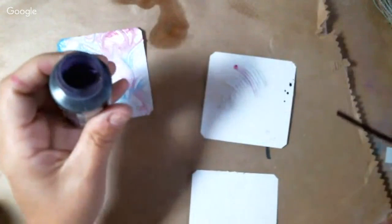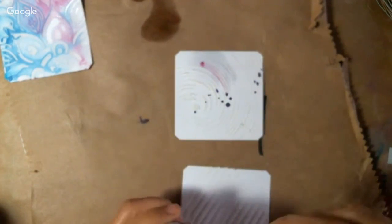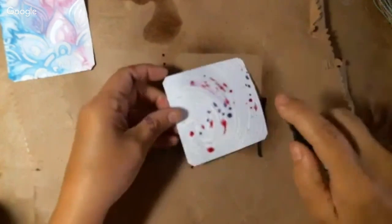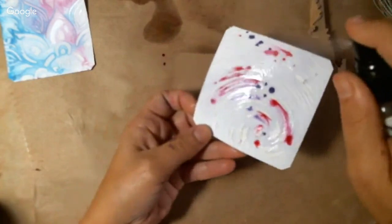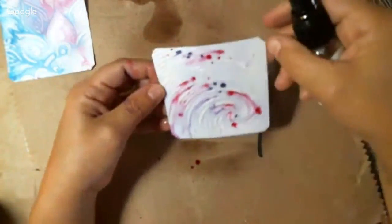I actually like the splash marks on here, so I'm going to do a couple of purple, and see how I can try not to get this one too much here. I'm going to play with it, guys. They might not spread too much. They might. There I go, spreading another color in here. I didn't want that color on there. Jeez! This one could be a fun kid card. It almost looks like spin art because of the pattern and how it's following it. That's kind of neat.